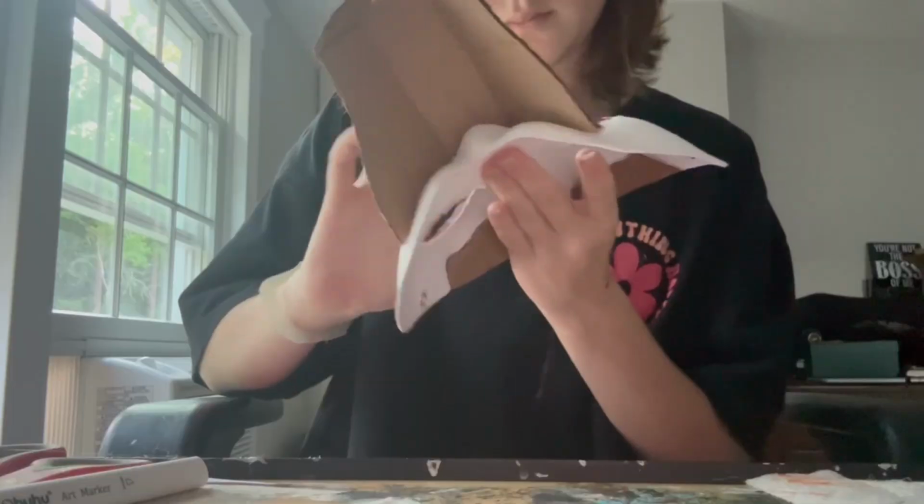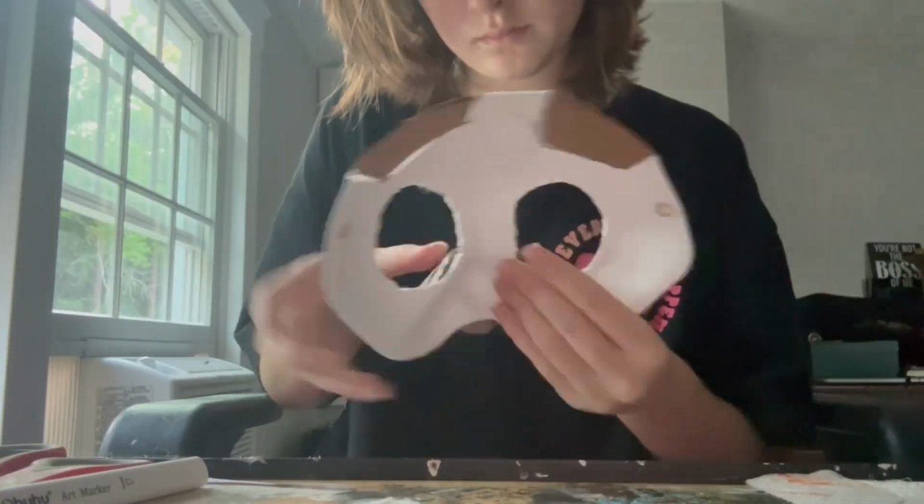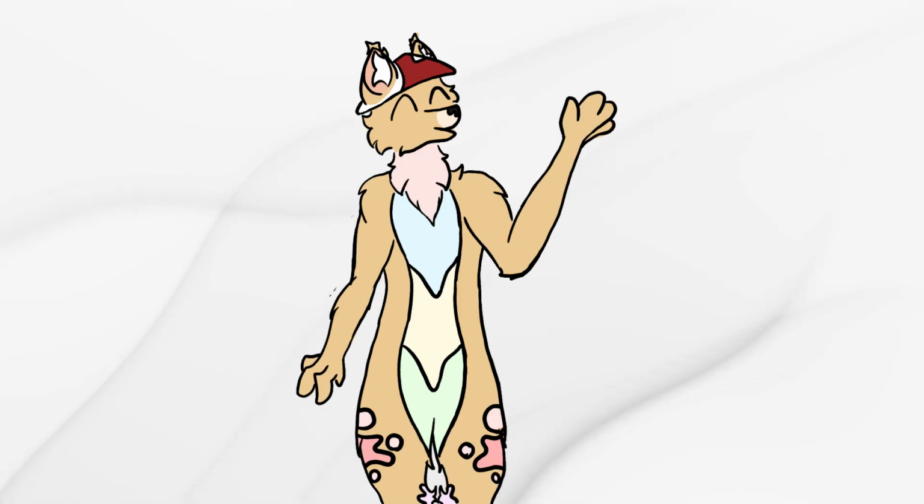Here's a quick clip of me attaching the muzzle to the mask so you can get a sense of how it should look. We won't be attaching the ears quite yet due to the fact that it is easier to felt the entire mask if we do both pieces separately. While we're on the topic, I might as well bring up the next thing we're going to do. The next step in this process is felting.